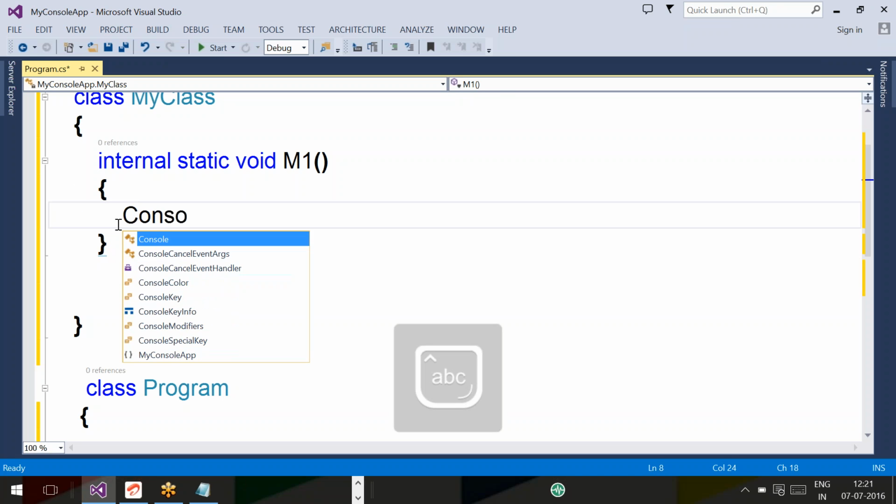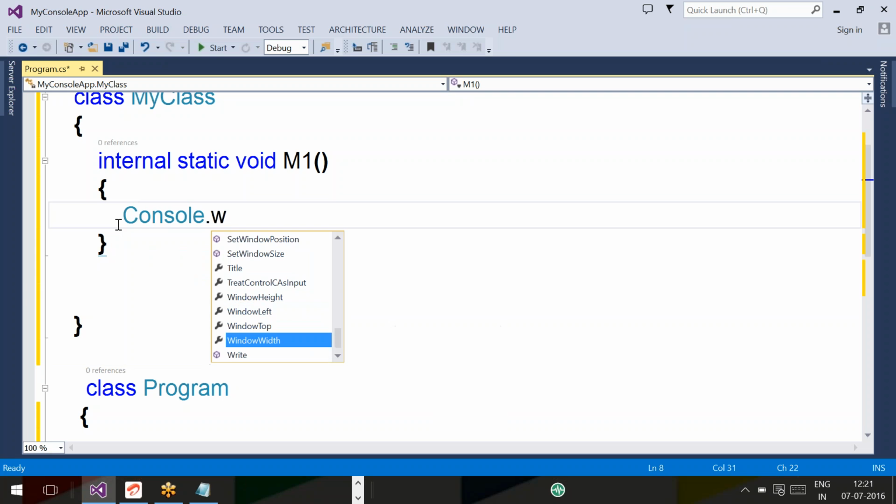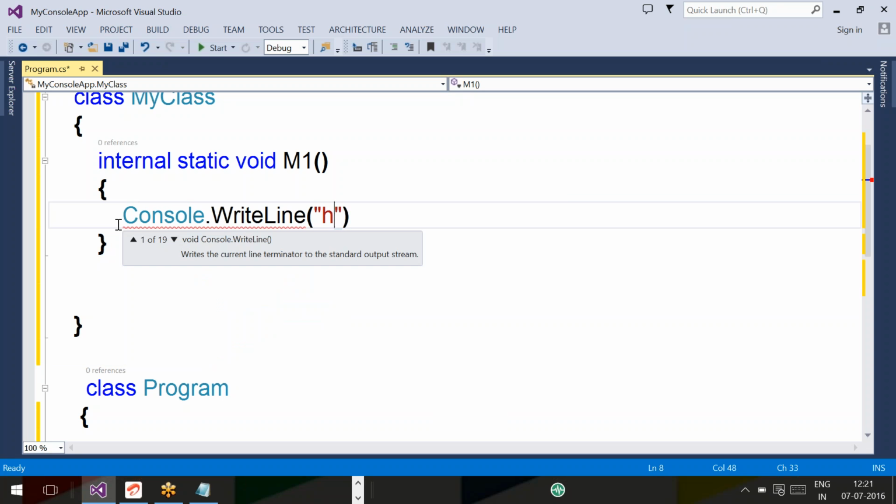It's saying Console.WriteLine("Hi"). My question is, is M1 a void method or a non-void method? Void method, because it is not returning anything.